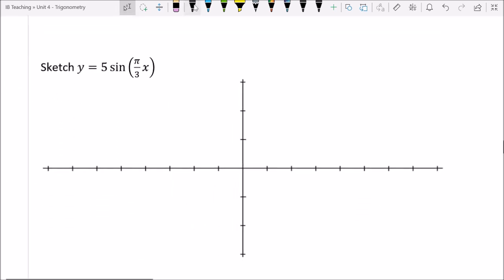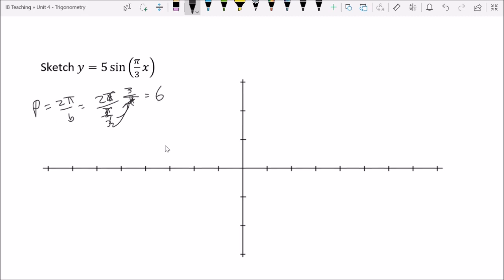There are some basic steps that we can go through that'll help us be successful on these. First, I like to start with the period. Period equals 2 pi over b, which in this case equals 2 pi divided by pi over 3, that's the number next to x. Then I'm going to flip that up and multiply it, so I get 2 pi times 3 over pi. The pi cancels out because I have a pi on top and a pi on bottom, and 2 times 3 is 6.